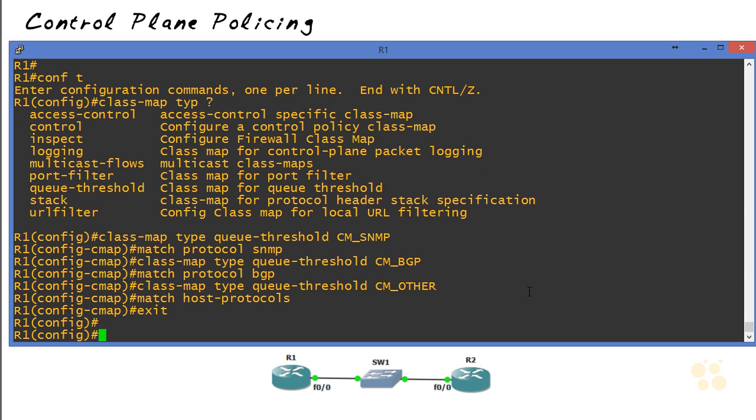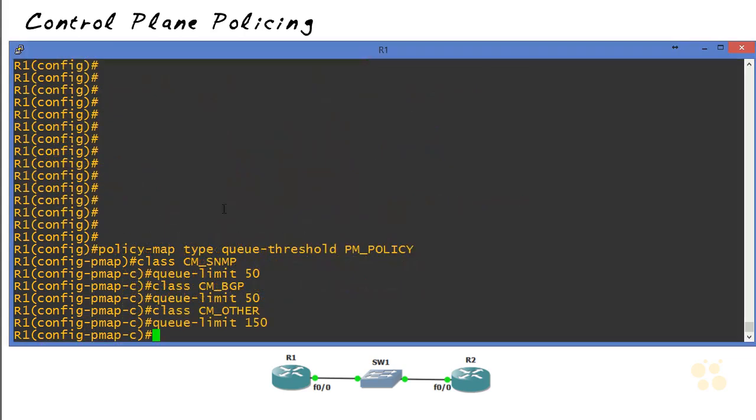The type of policy map will be Q threshold. So here you see I've created a policy map of type Q threshold named PM_policy, and we take each of those class maps we created of type Q threshold and we limit the number of packets that can be in that particular queue. How awesome!